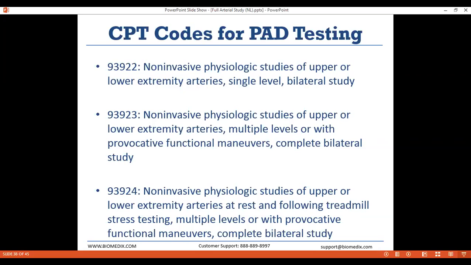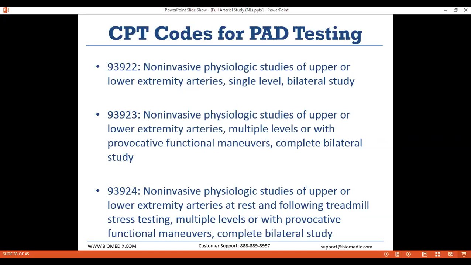The indications for the two tests are the same. So if you're indicated to do 93922, you're already indicated to do 93923 anyway. And in addition, you're missing a lot of valuable diagnostic information by missing the waveforms at that area. And on top of that, the reimbursement just isn't as good. Typically, 93922 reimburses between $75 and $90, and 93923 reimburses for about $120 or $125. So you're missing out on $35 to $50 of reimbursement to save yourself, again, maybe 4 minutes, probably less.